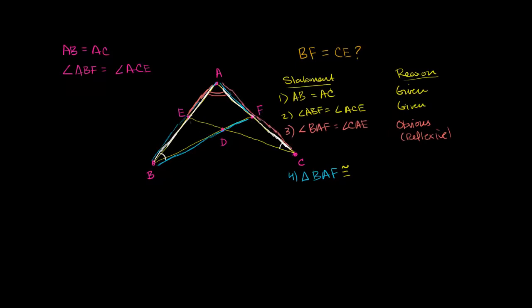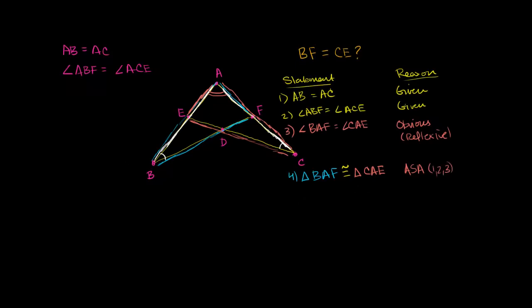So this is kind of a messily drawn version, but I think you get the idea. These two triangles are going to be congruent. Triangle BAF is congruent to triangle CAE: white angle, orange angle, and then the unlabeled angle in that triangle right over there. And this comes straight out of ASA, angle, side, angle. This is one angle, this is the side in between, and these are the two angles. So it comes out of statements 1, 2, and 3, and so they are congruent.